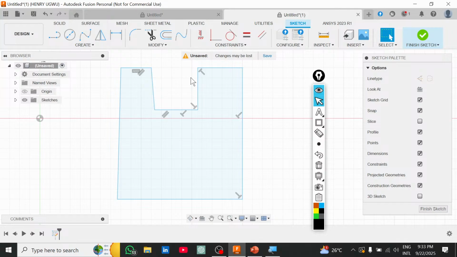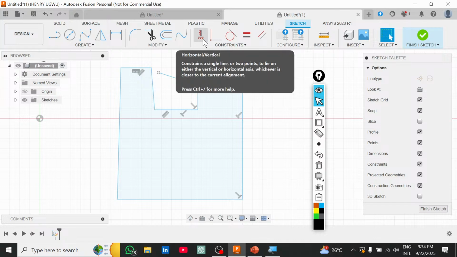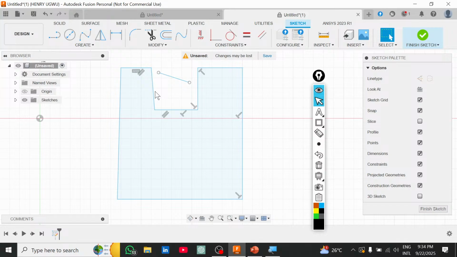If the line was something like this, you realize that this line is much more horizontal than vertical, but this one here is more vertical than horizontal. So if I use this horizontal vertical constraint and apply it to this line, it's going to make it vertical. The same thing applies to every other one.